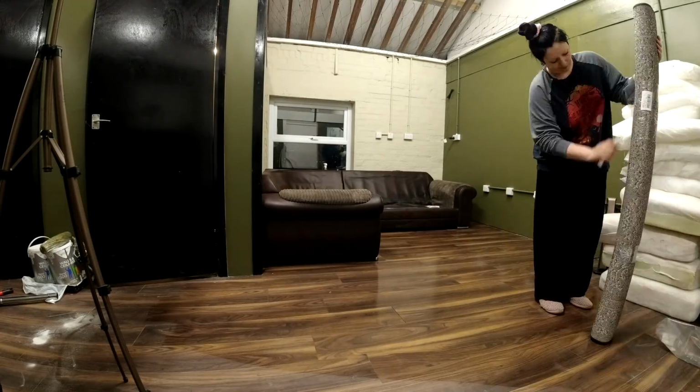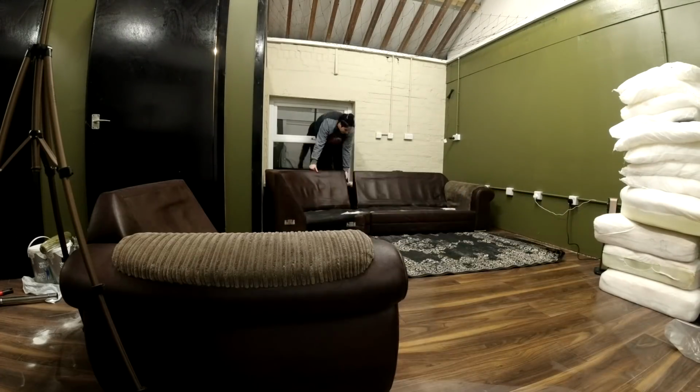You may have noticed that there is also a rug down. A lot of this footage is out of order just from when I was doing things. Yes, I got a rug. I undid the rug, I lifted up the sofa and realized I didn't really know how to get the rug under there by myself, so I tried to shimmy it under in the most awkward way possible. I kind of got it there, but then when my friends came over to help me with the painting, they helped me put it under there properly.